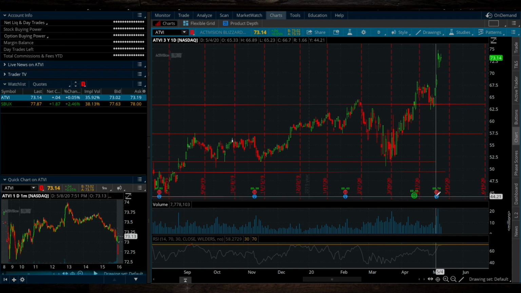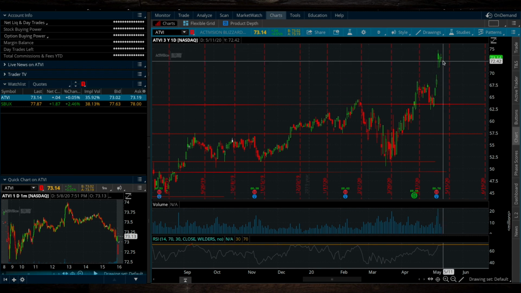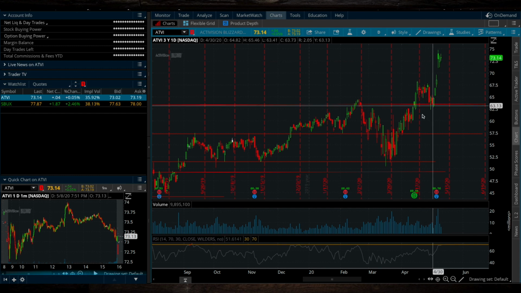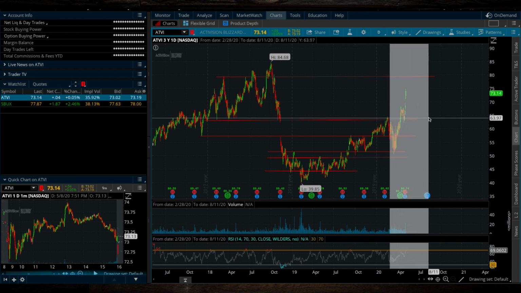Right here we have an earnings report, and this was a massive earnings beat. So we see the stock take off. So now we're looking for our next area of support and resistance because we want to know what's going to happen in the future so we can trade. And we don't have a lot of data, but if we do back up, we had this one point all the way back here. We had some peaks here. So this might be the next level of resistance that we might look at as this goes up.